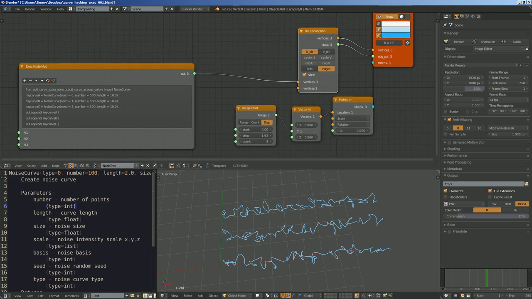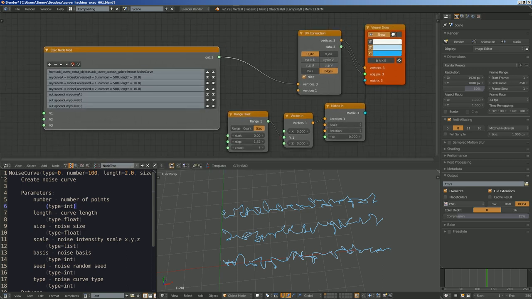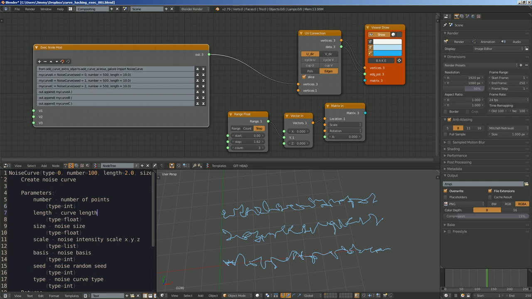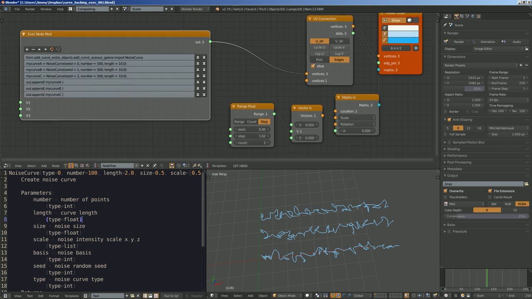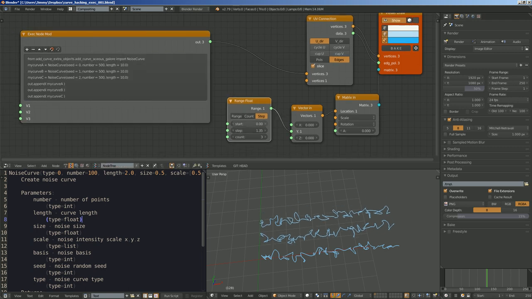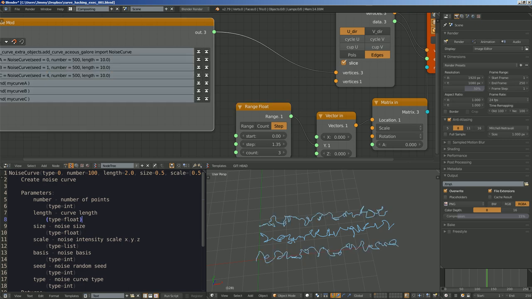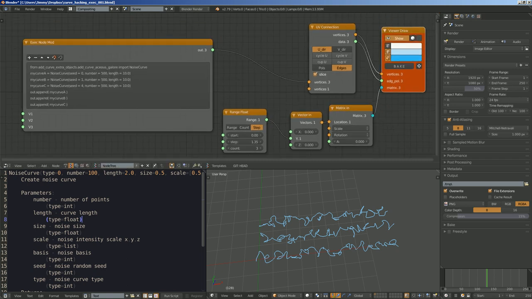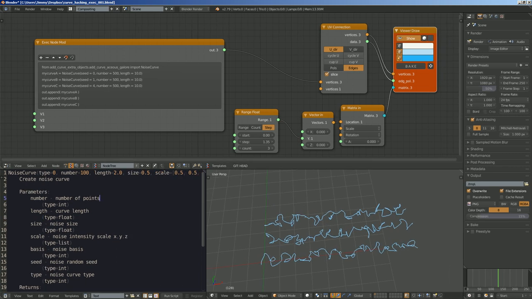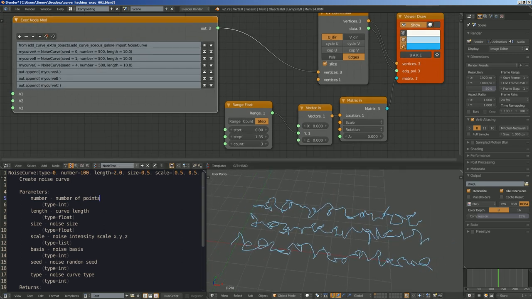And I found it's kind of nice to be able to do this. If you want to be a coder or programmer, you will probably dig inside and do it using Python code anyway, and then modify the functions that way. But if you are like me, I like using nodes, and this actually helps me understand a lot of this complexity behind the scene. Maybe at some point I will be better at coding, but for now, being able to pipe in a snippet of code and use it right away is very, very powerful.